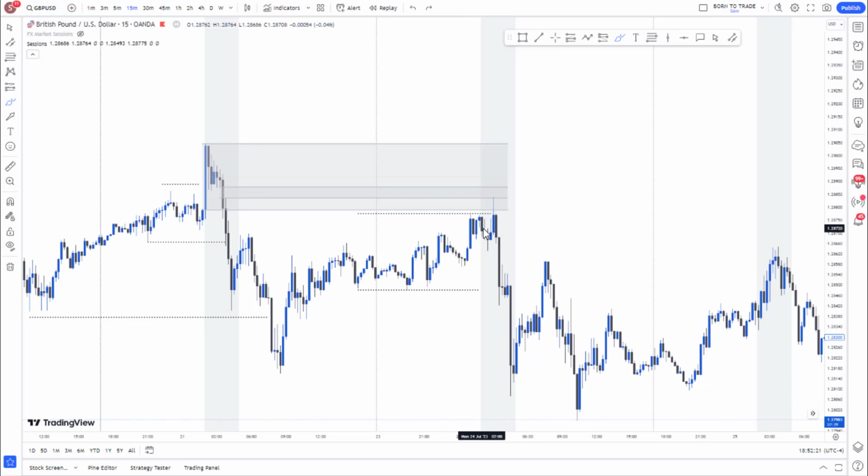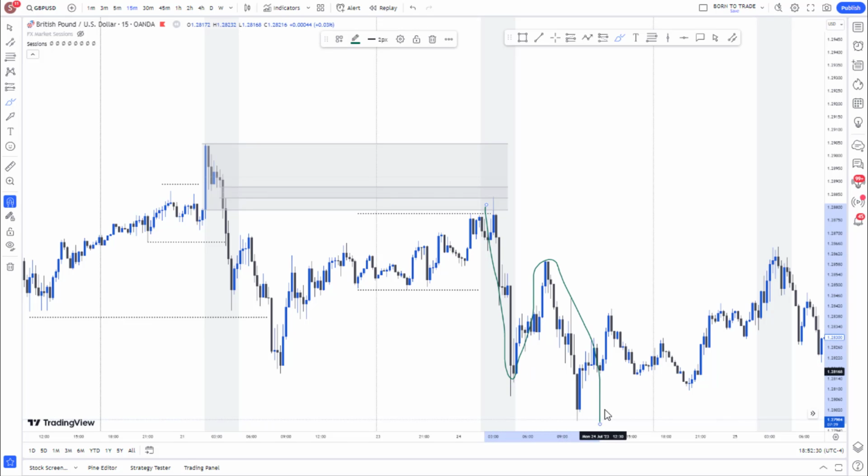and look for your entry confirmation, and this is going to be a very good trade for you because you see price push to the downside massively. We have a little pullback and a continuation to the downside. So this is how you can actually trade high probability London Killzone. So let me show you one more example.